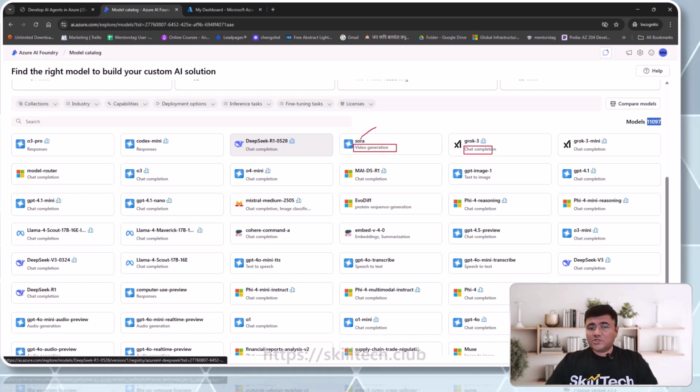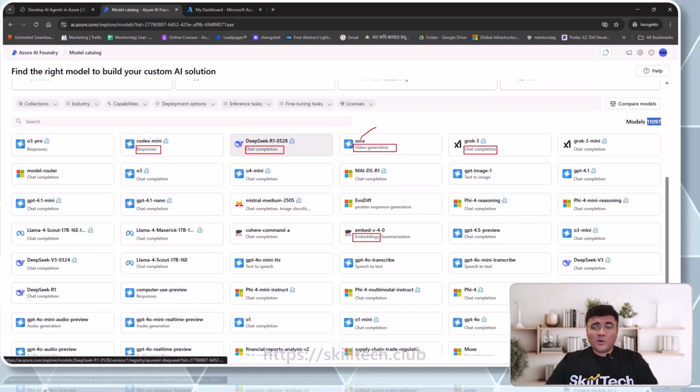This is my model, which is a chat completion model. This is a chat completion model with reasoning capabilities associated with it. This is a model which is actually helping me in response generation, which is basically a Codex model for code generation and all this. In the same way, different types of models are there. There are certain models which are only for embeddings.